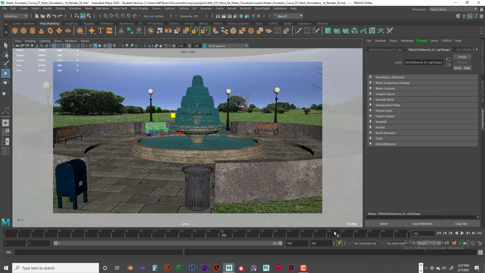And I only went with 300 frames. You can see here that I've got 300 frames. That's plenty, I think. So we'll start it. And so I go all the way to 300 frames. The simulation's actually done at about frame 150. Okay. All right. So great.